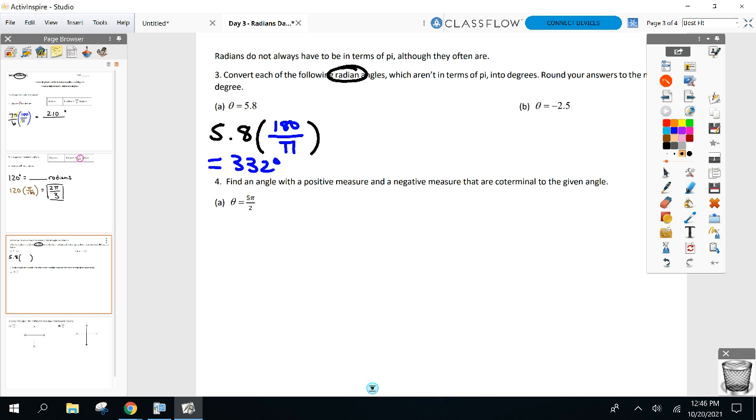All right, what about negative 2.5 radians? Hey, did we deal with negative angles yesterday? All right, negative degrees, I should say. Did we? Okay, so you can have negative radians. So your answer should be a negative degree here at the end. Let's see. Negative 2.5, still multiplying it by 180 over pi. Okay, pi's don't cancel out. Oh well, I guess I'll just have to plug it in my calculator. Luckily, I have rounding directions for you. Negative 143.